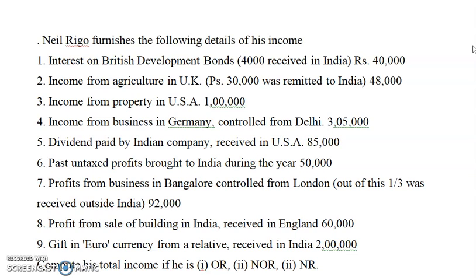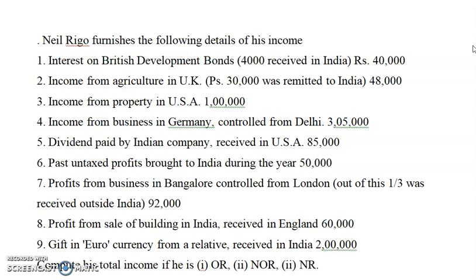So if there is not at all any connection with India, you are applying this particular condition, it is taxable for only one SSE. And if there is any past untaxed profit, that is the last condition, it is exempt from tax, where we have to consider some other amounts also which are exempt from tax. One is, as I told already, past untaxed profit which is exempt from tax.